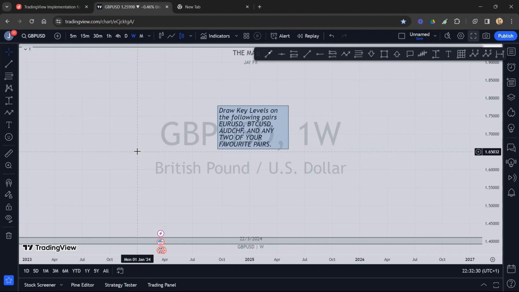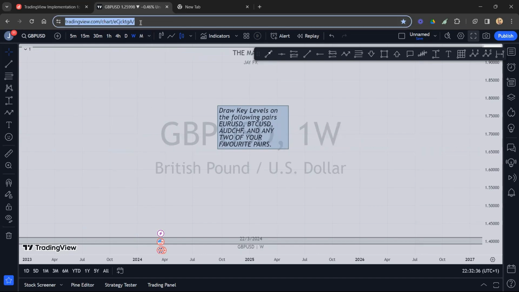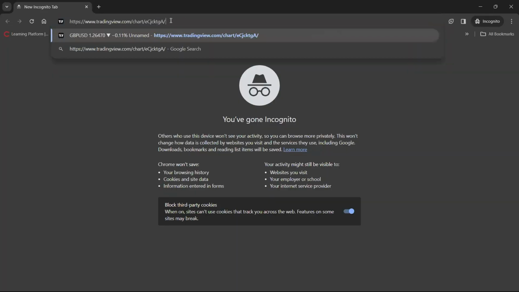All right. So basically this is not an account. This is TradingView. You can see it here, tradingview.com. So I want you to go to tradingview.com on your laptop. Let me copy it and paste it in the group for you. So you go to TradingView on your laptops. It's going to open something like this. Let me open incognito.